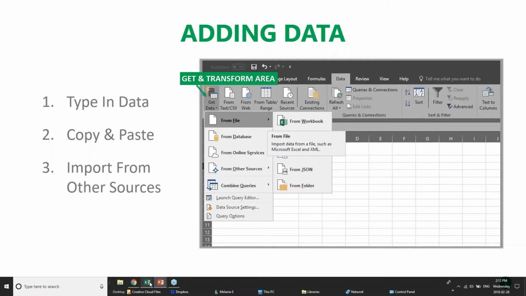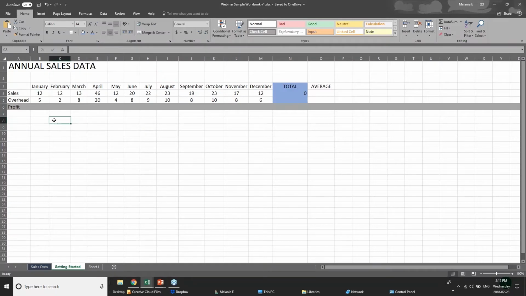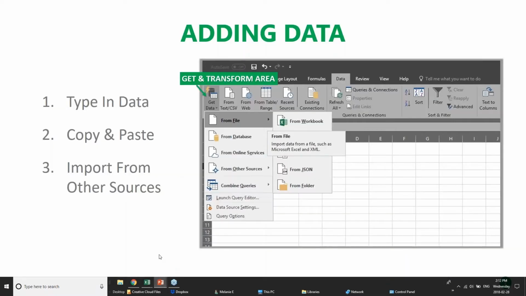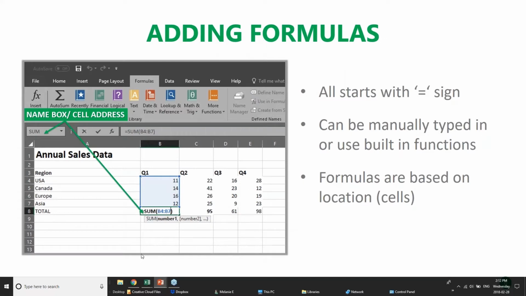Okay, great. So before we start doing formulas, let's just jump right into formulas because that's honestly my favorite part about Excel. So it all starts with the equal sign. That is the pinnacle of all formulas within Excel. And once you do the equal sign, you basically tell Excel, I want to do a formula.